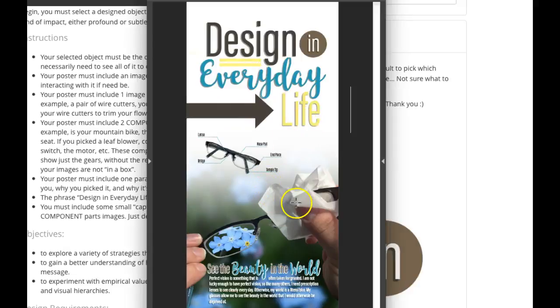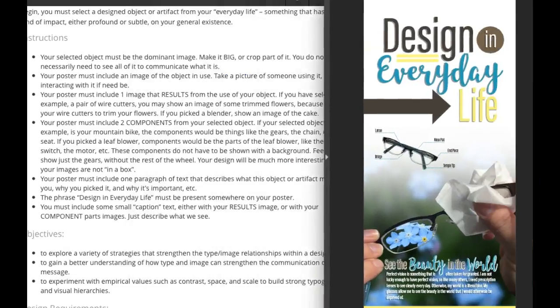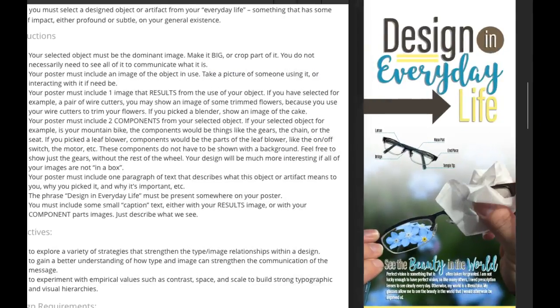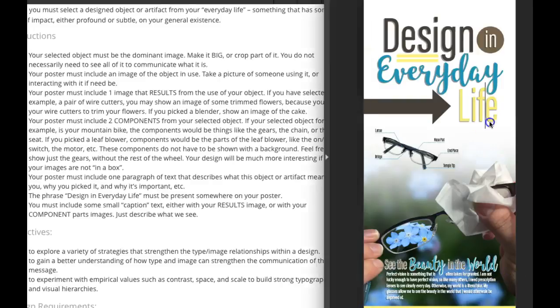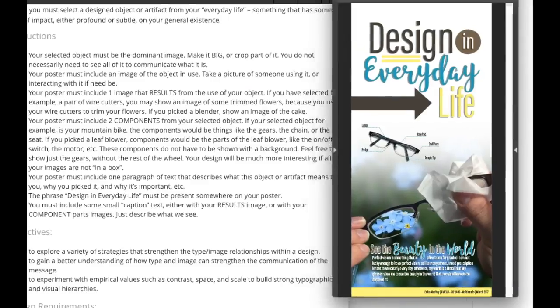All right, the message behind the poster I think is pretty clear, very clear. But a couple of things I want to mention in terms of the requirements, and then I want to talk a little bit about the design itself and where we can improve. So I want to keep this visible, so I'll just put it right there while we look at the requirements.